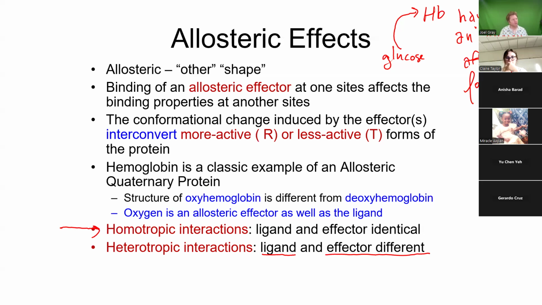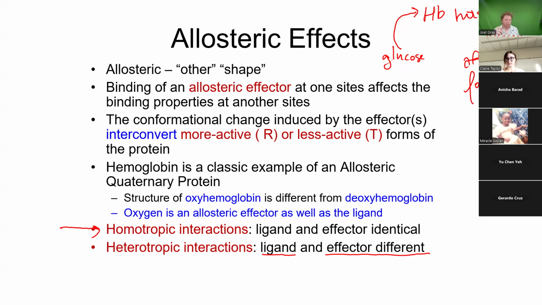Now, what if I were to say glucose binds the hemoglobin, and when glucose binds the hemoglobin, hemoglobin has no altered affinity for O2. So essentially, and I'm sorry for my handwriting there, I was trying to preserve letters, glucose binding to hemoglobin doesn't do anything for hemoglobin. A reasonable response to that would be, well, glucose is therefore not an allosteric effector. It's not homotropic, it's not heterotropic, because it doesn't do anything to hemoglobin.